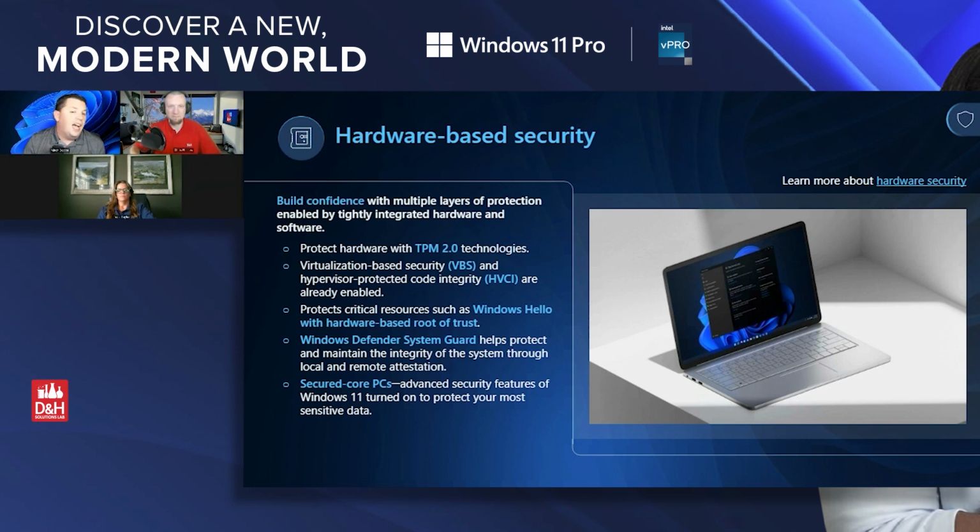The flip side is what Windows 11 can do, partnered with silicon hardware like Intel vPro that has these TPM technologies and works hand in hand with UEFI BIOS and secure PC. So let's take that same pot, with all of your emails and files and folders and whatnot in that pot. But now we have virtualized all the firmware, the registry files, all the boot, all the credentials and everything. So instead of them all being in the soup, I now hold them in a pitcher. I'm going to constantly add them into the soup.